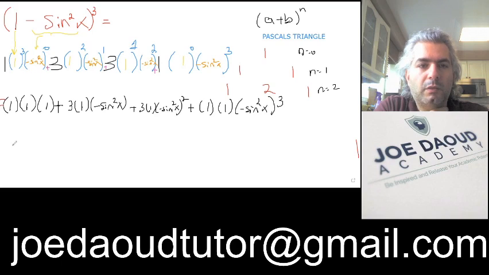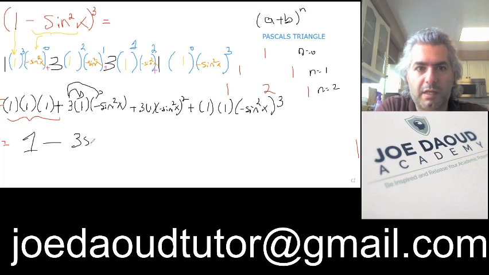Okay, so we're getting somewhere now. It's sort of all free fall from here. It's not going to be that much more complicated. So 1 times 1 times 1 is 1. Now you're going to start expanding. So 3 times 1 is 3, and then you end up with 3.